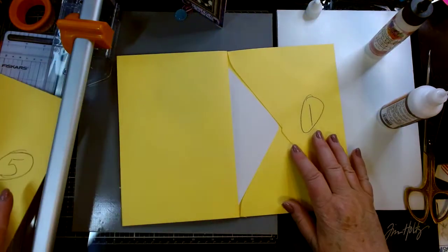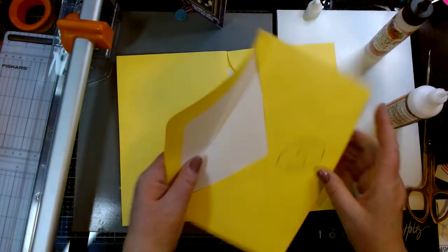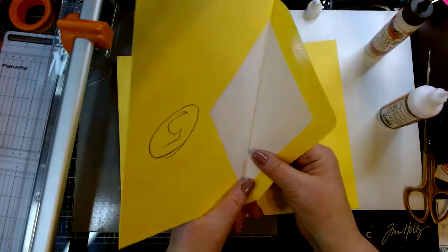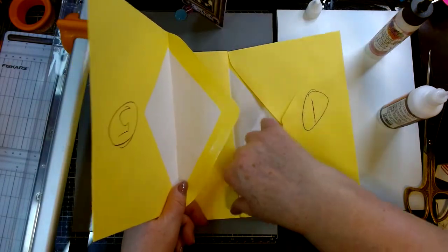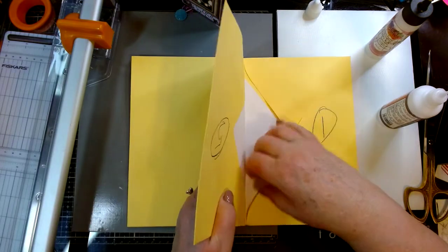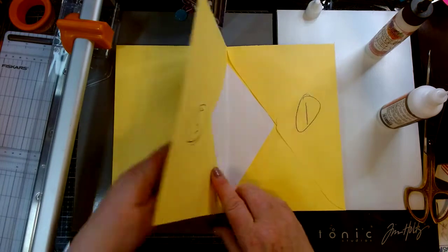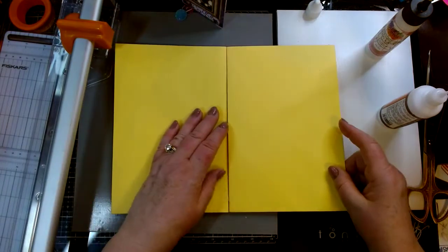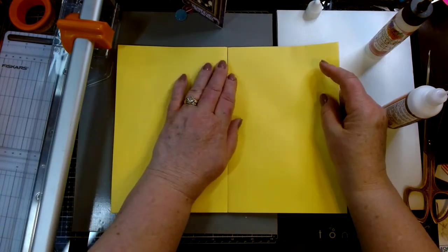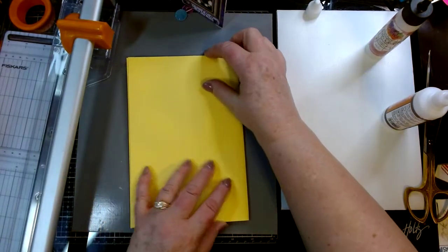We have left number 5. So let's take envelope number 5 and turn it upside down or around, whatever you want to call that. And we're going to insert number 5 into number 1, just like that. Okay, so 5 goes down into number 1, and we want to make sure we can still close the whole thing. We want them even top to bottom.